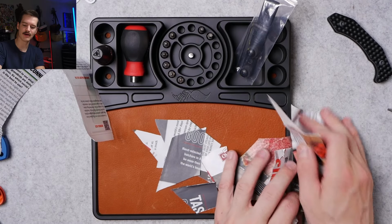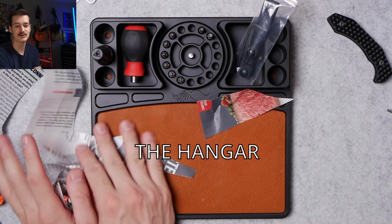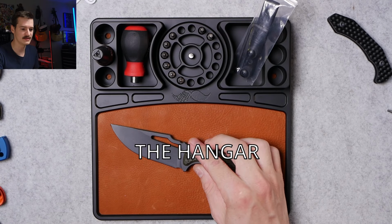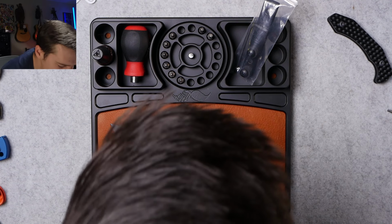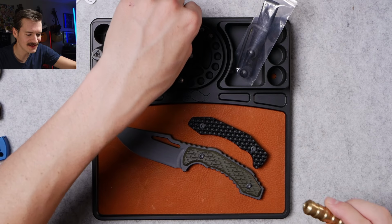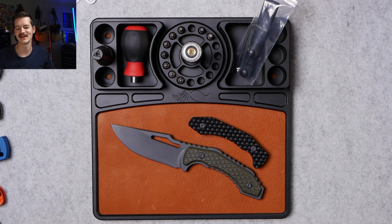The Skyraider Mustang, the Skyraider EDC tray. I have no idea what it's called. I love this whole setup, dude. I'm obsessed. I'm so happy to have this in my life now. I've been waiting and itching to get my mitts on it. The little mustache, fully customizable.